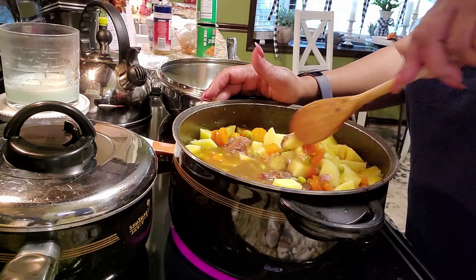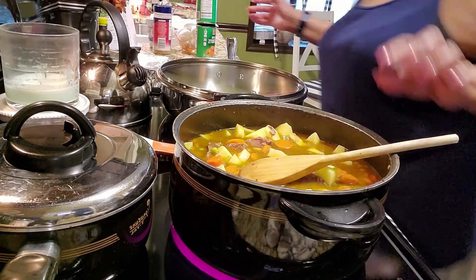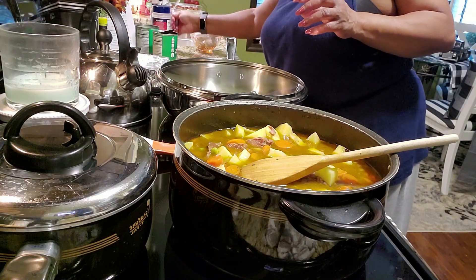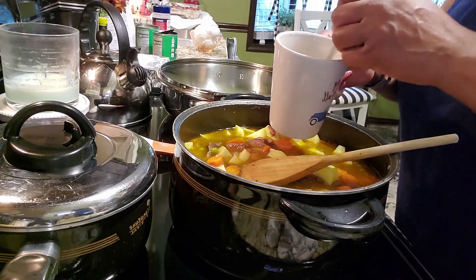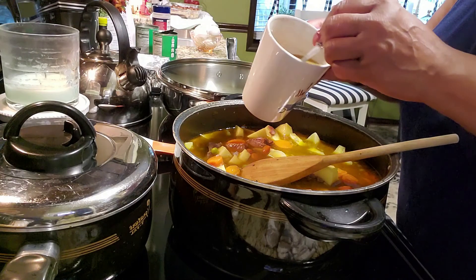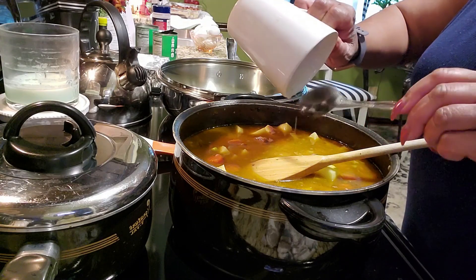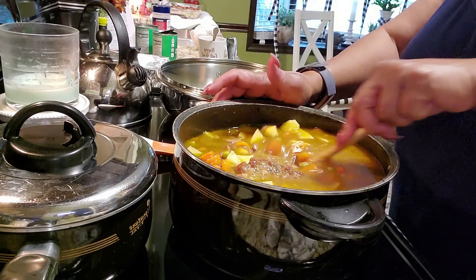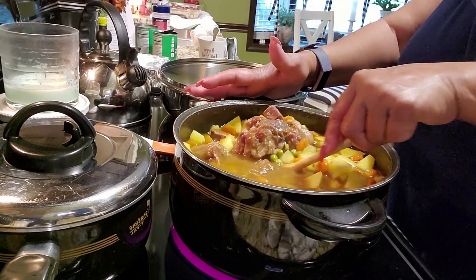Finally, it's tender enough. I have added the can of carrots, the sweet peas, and now I've added the potatoes. So now all we need to do is wait for the potatoes to get tender and it will be time to plate it up. I'm going to add the thickener to try and get the gravy a little thicker. I've also prepared a pot of rice and some string beans to go on the side — although I have sweet peas in this, I always like to have a full green vegetable with the meal as well.